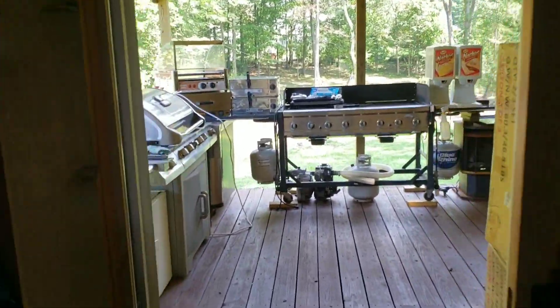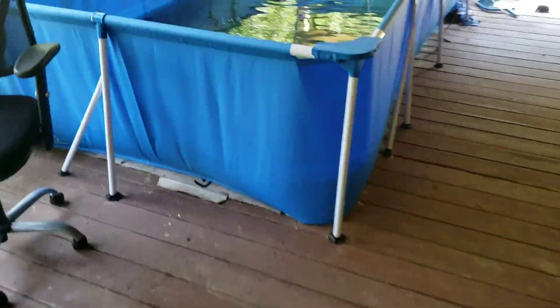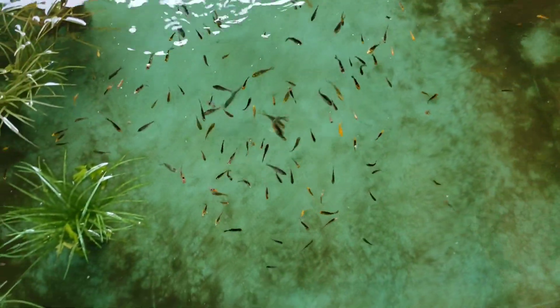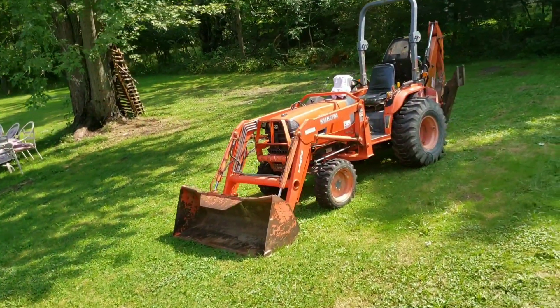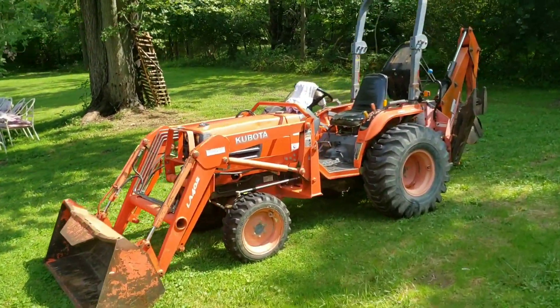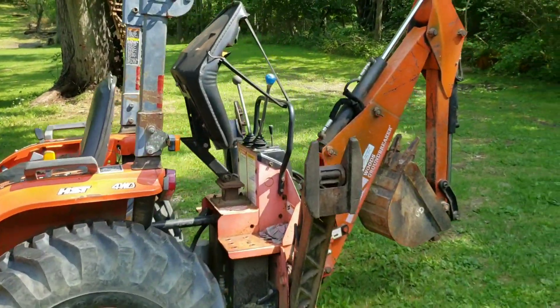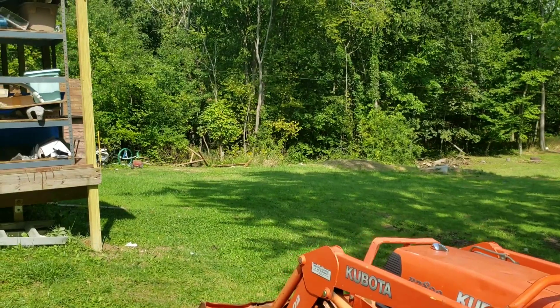For those of you that stuck around for the after-end scene — you guys liked when I did it before, so here we go again. You can come out here and see the shack koi babies — they are getting so big! The biggest one in here is probably about four inches, maybe three-and-a-half, and they are doing absolutely wonderful. And right here — look at that! Our buddy Brian Heron came over and dropped off his tractor to let us start digging the pond. You guys know what that means — it's digging time!